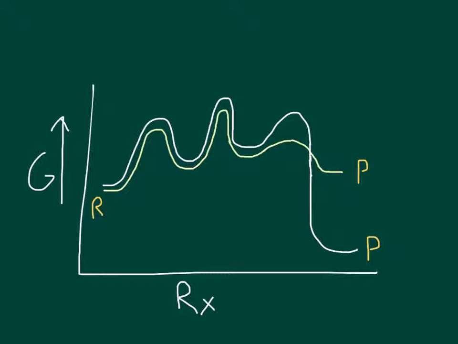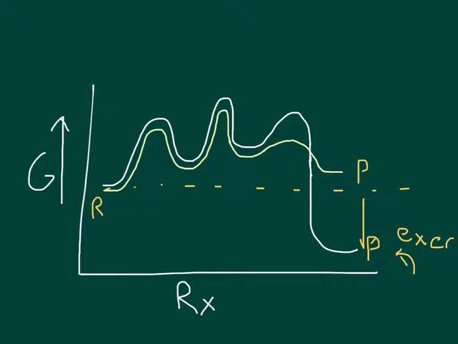Since we're looking at change in free energy, we can define both of these products as being endergonic or exergonic. Looking at the white pathway that led us to this product, and we'll consider that reaction 1, we ended up getting a product that was lower in energy compared to the reactants. Since we have that negative change, or delta G, that would be exergonic. And I'll finish writing that here.